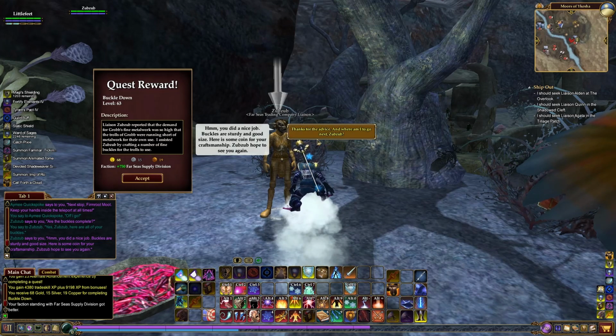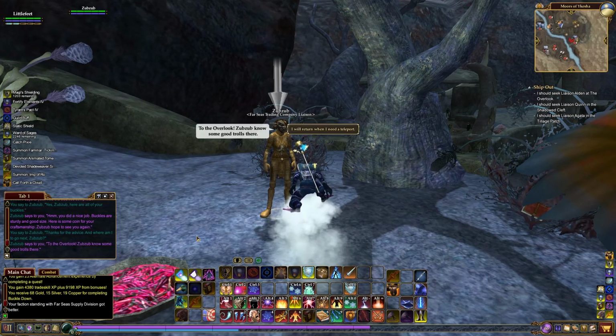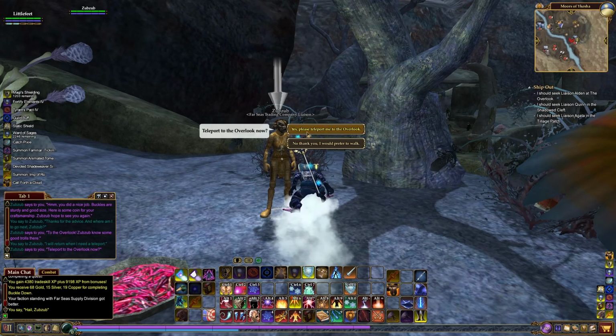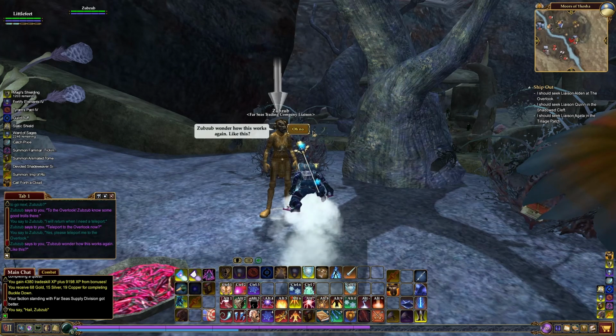Alrighty. Well, thanks for the advice, and where am I to go next? Oh, to the Overlook. Zub Zub knows some good trolls there. Okay, I do need a teleport. So she's going to send us... You want to talk to me? Yes, please send me to the Overlook.